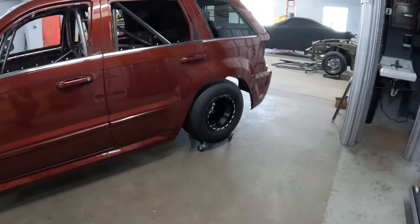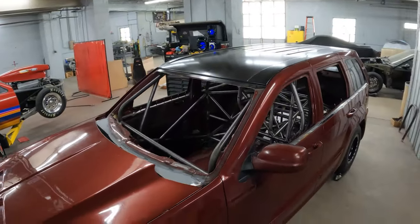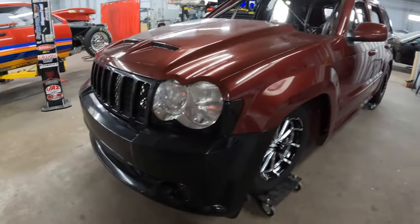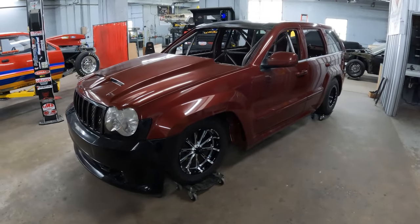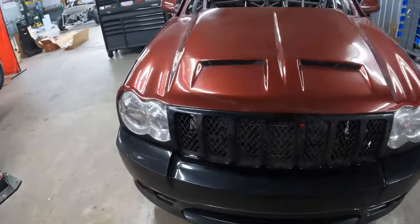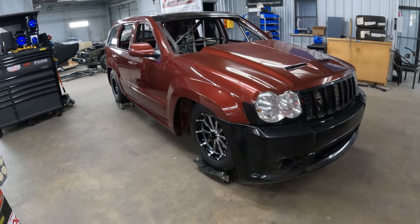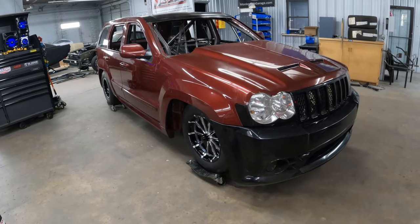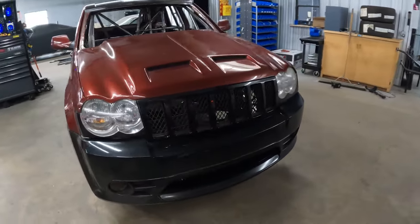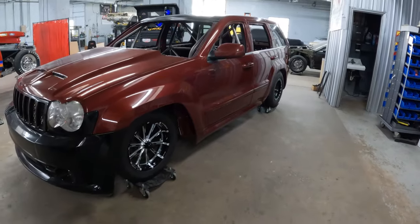Zero backspacing wheels in the back with the radials. The top — this used to be a sunroof Jeep; they sent the skin for the top to get rid of that. But with the black top, black bumper, black wheels, and the burgundy color, I think it looks really sick. Even though this wasn't really in the plan — they just sent us this stuff for fit-up — I've got it all back together to make it look like a finished piece. Still got to do the carbon in the back area, do the door panels, and mock up the Lexan. But after that, it's pretty much ready to go back to them. After years of it being here, I know it's been a long build, but there's been a lot of changes and I think it's come out awesome.